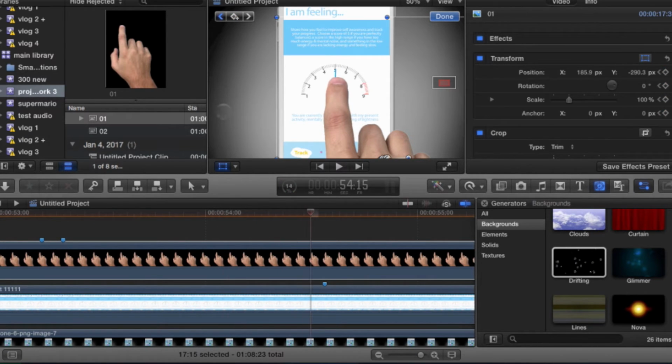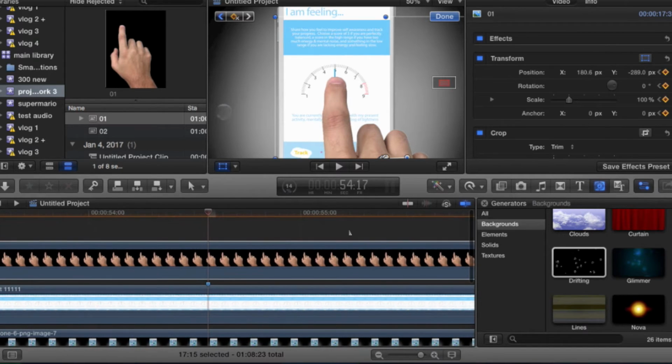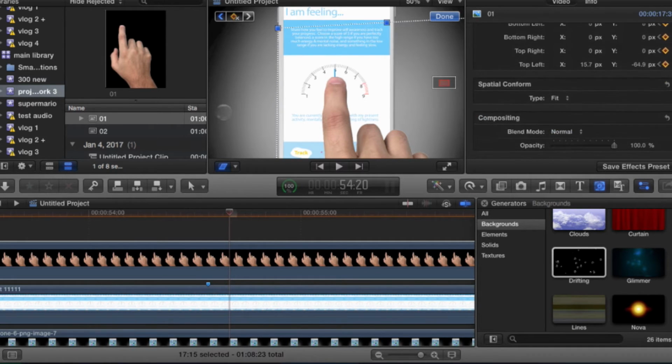And we're done with the hand animation in terms of moving it. Now we're going to go back to lifting up the finger off the screen. So we're going to find the place where we stopped moving the hand, and we're going to drop another frame on the distort option. After two or three frames off of that, we're going to lift it up and put all the values to zero so it actually lifts up.